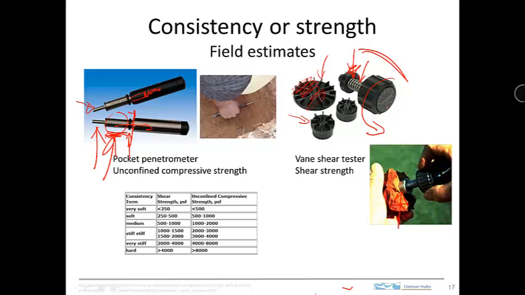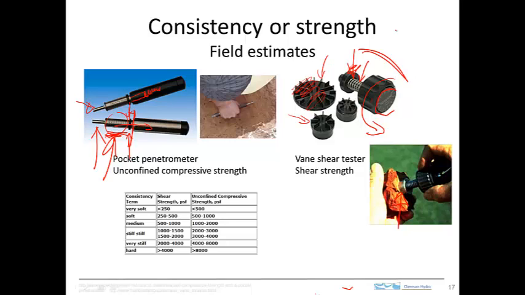And this dial here is arranged in a similar style to this ring. So there's a little indicator right here, and as you rotate this, it advances the indicator. Then when the soil fails, the spring retracts this and it unwinds, but the indicator is there to tell you the maximum amount of torque that was applied right at the time of failure.